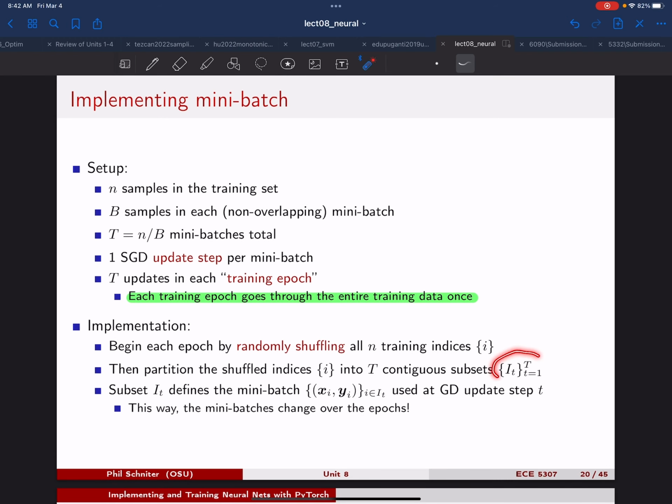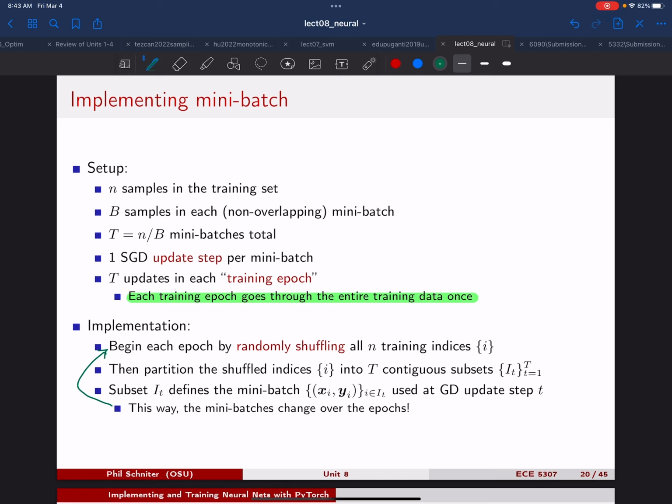So we get these T different non-overlapping contiguous subsets, and each of those index sets defines the mini batch used at gradient descent update step T. Because of this random shuffling, every epoch we have different subsets of mini batches.